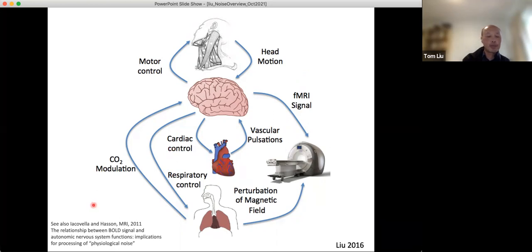A point that was made, I think the first notice I could tell about was this paper by Cabell and Hansen in 2011, which is really just cautioning us to realize that the brain is sending out the signals that are causing the head motion, that are affecting cardiac activity, and that are also potentially affecting respiratory activity. So when we've made this very stark division between activity of interest and these nuisance regressors, we're making an arbitrary division. This picture is reminding us that a lot of what we consider nuisance terms is due to brain activity, and so we maybe need to be cautious about throwing out the baby with the bathwater.